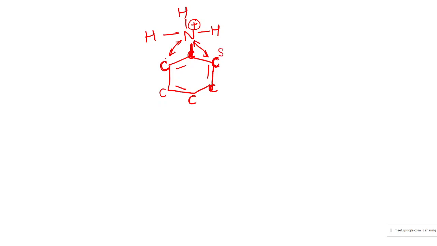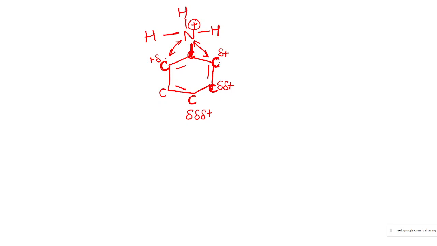So here you will get a delta positive value, here also you will get a delta positive value. Now if you are comparing these two, the electron deficiency on this carbon will be less than this. So here the positive charge will be lesser, so that is why delta positive. And similarly in this case you will get delta positive.